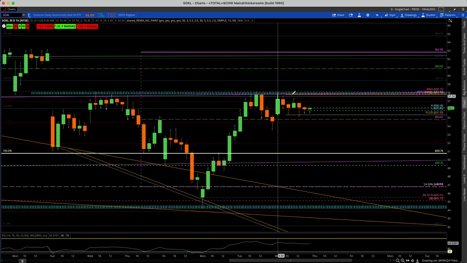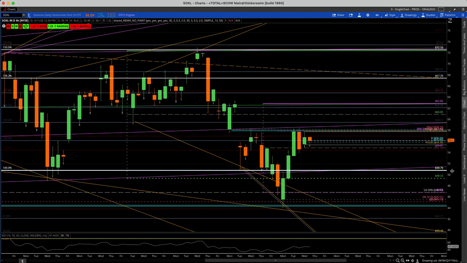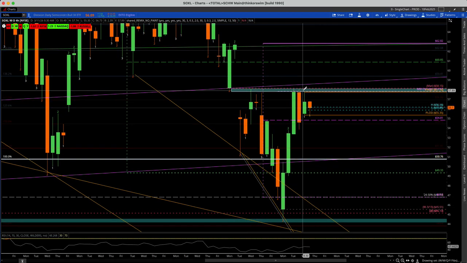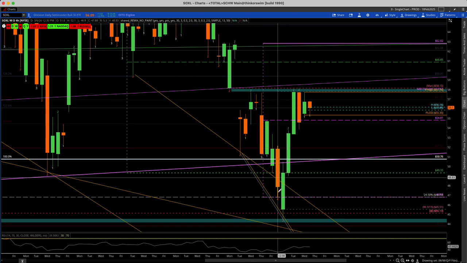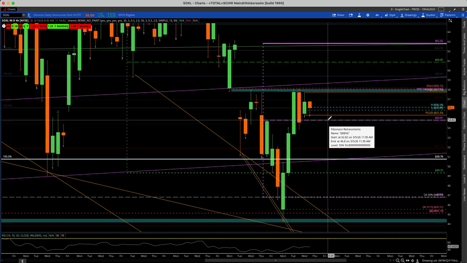Otherwise, we have started a slight downtrend on the 1-hour. It'll be a while before we see that really spill over onto the 4-hour. Just seeing that we've come from a higher high in this case, right? Here was this high. We went just slightly higher. So lower low to higher high, broadening formation on the 4-hour, slight downtrend on the 1-hour. We just got to, again, be patient, see where it goes.